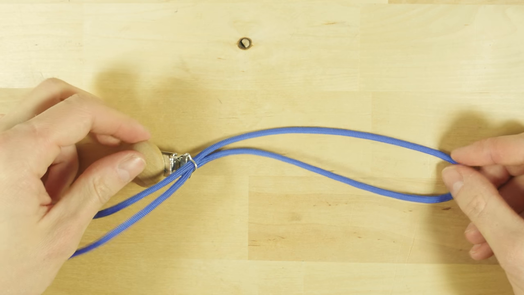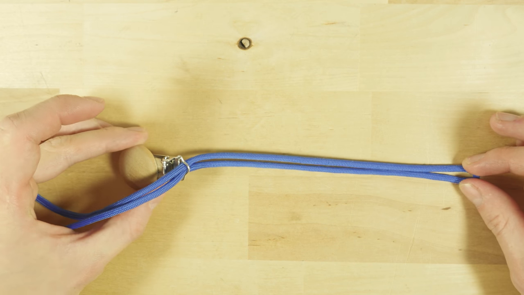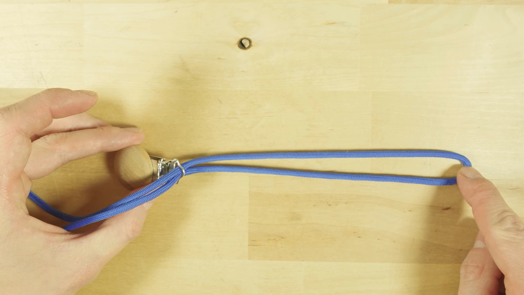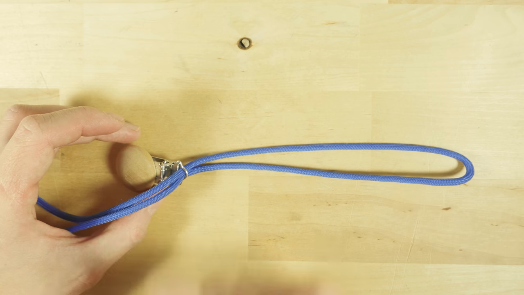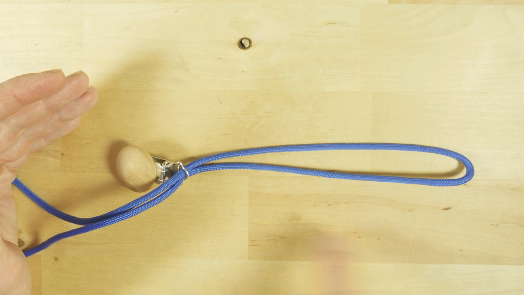Now pull on both of the ends in order to get the length for your pacifier holder. So something like this. This is the length of the pacifier holder, from the top of the loop to the end of the clip. In my case, this should be about 9 inches. We can now move on to the main technique.